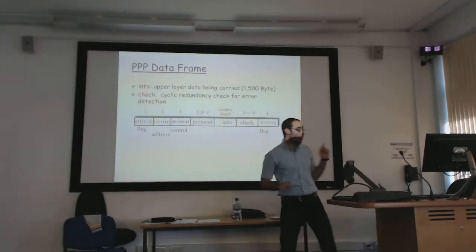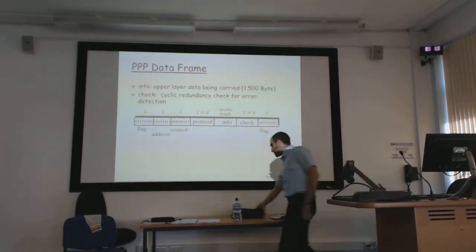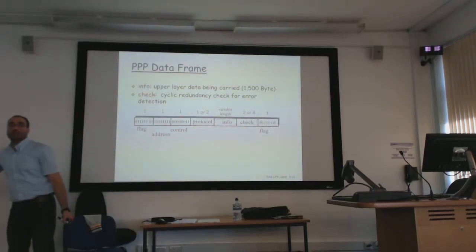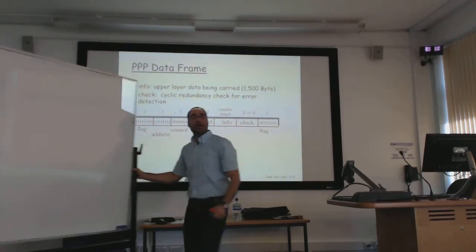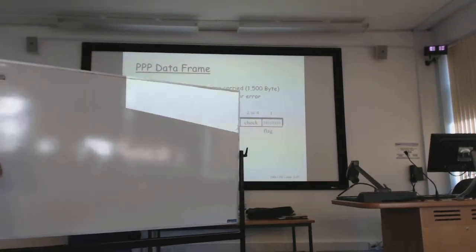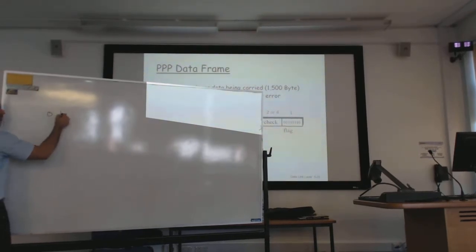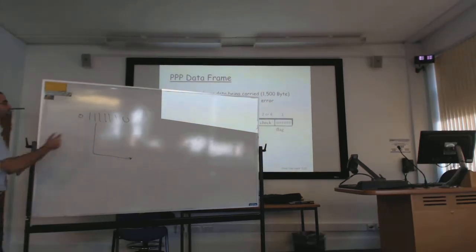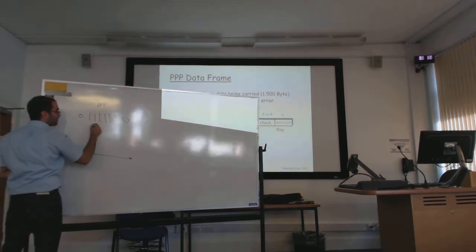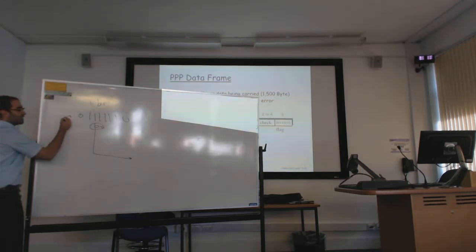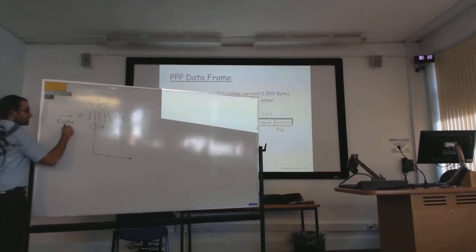The question is, what happens? We said that the main question is, if actual data comes similar to the actual flag, how can the system recognize this is data, not a flag? We said the flag is 0, 1, 2, 3, 4, 5, 6, 0. And let's say this is passing on towards your destination. We had information before, information after. Any kind of information, don't worry. But this is data, not flag.